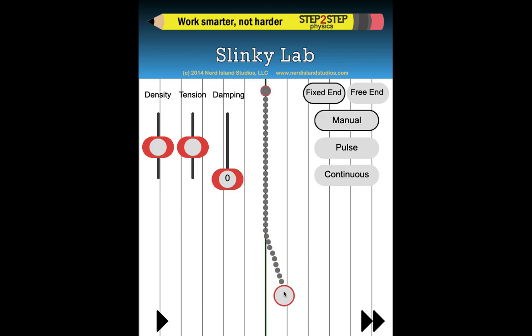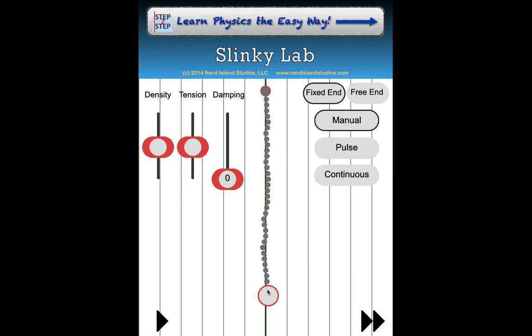So let me move this up, back down, and up, and back down again, and notice we get basically, wow, I did a pretty good job on that one. Okay, this would be our second time that resonance is occurring. Notice those particles in the middle are barely leaving the equilibrium line. I did this on the string in the classroom as well, but we would refer to this as our second harmonic.